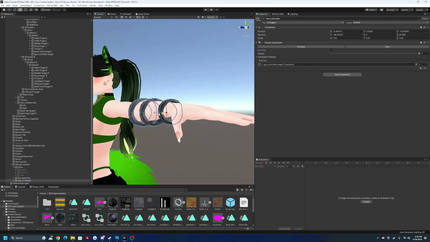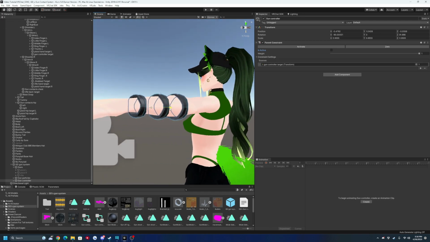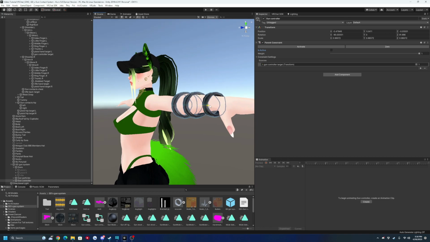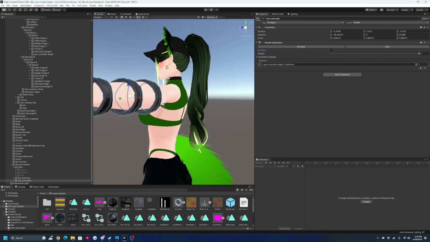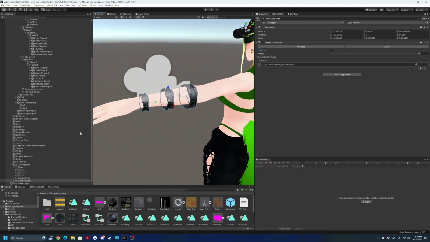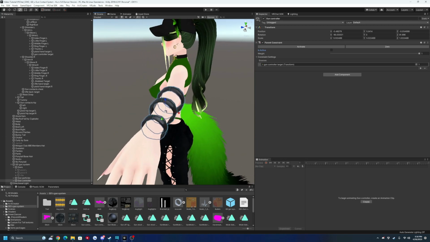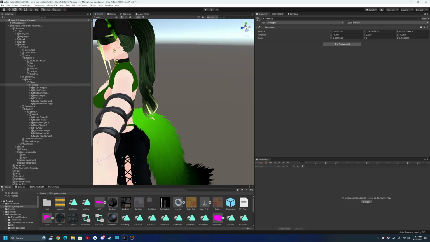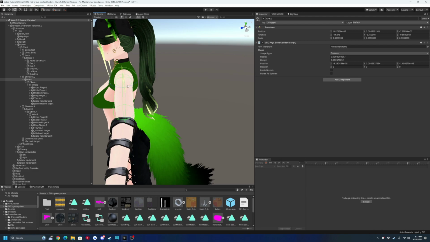All right, we got that part. All right, we can hide it now. Actually, we're going to be testing this out. I'm going to click activate. Don't check that. By going over here, we're going to try to move this and see if it moves with it. Arm. Yes, it moves. You're good.